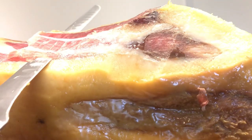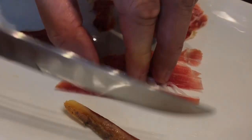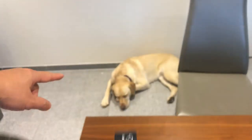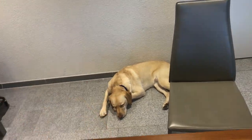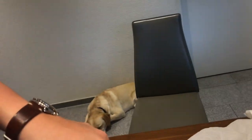So you notice that we're reserving those fat covers, because we're going to use them to preserve the jamon. Now I'm told, I wonder why it's yellow, that you can actually keep this jamon for weeks. I think the biggest challenge will be not to eat it. Because this is such a big thing, I don't know where we're going to store it, but I would imagine she's going to try.